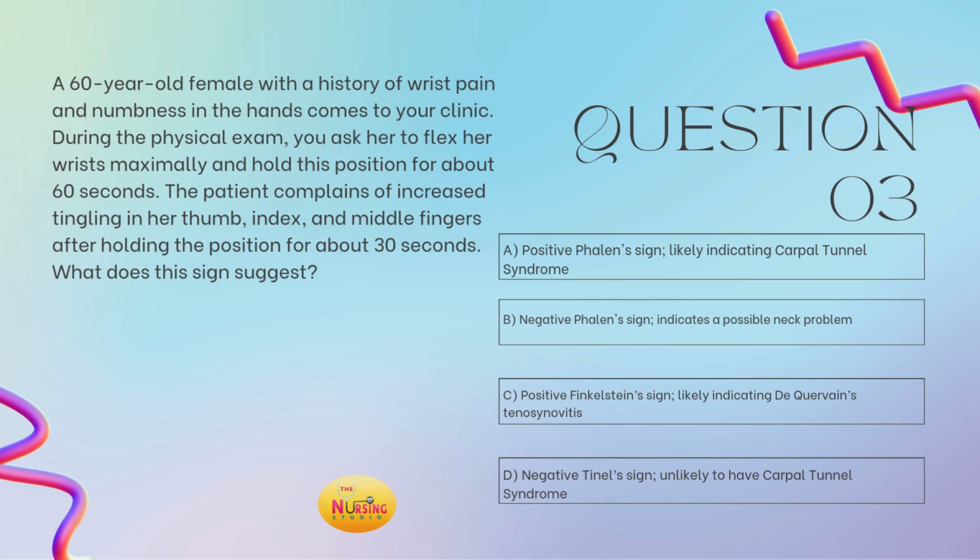So remember, the two tests that we commonly do to diagnose or to aid in the differential diagnosis of carpal tunnel syndrome are your Phelan sign and your Tinel sign. Remember, Brittany's Brilliance: T for Tinel, T for tap, because we tap on the median nerve to see if there's any pain elicited or numbness while doing so. That will be a positive Tinel sign. Phelan sign is like the backwards prayer hand. So when we're flexing these wrists maximally, you're holding them together on the back of your hands. And if there is any pain, numbness, or tingling, especially to that thumb, index, and middle fingers, that's also a positive Phelan sign.